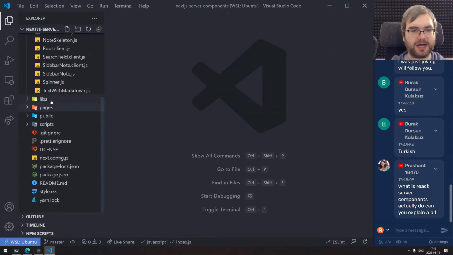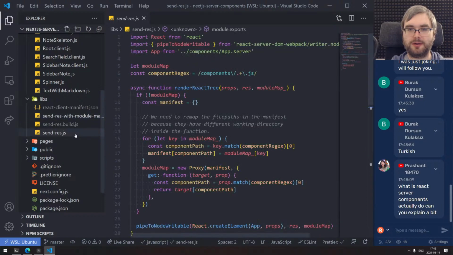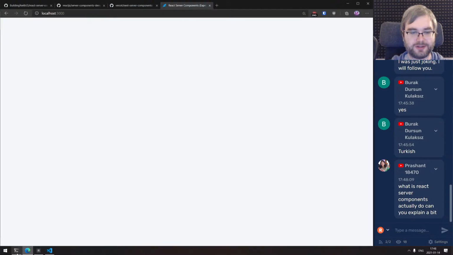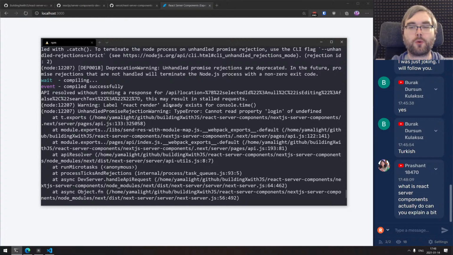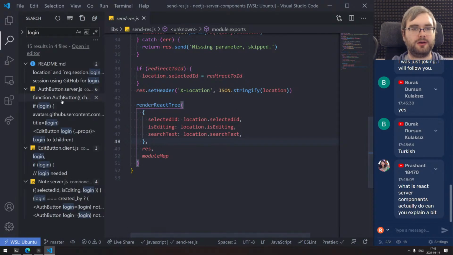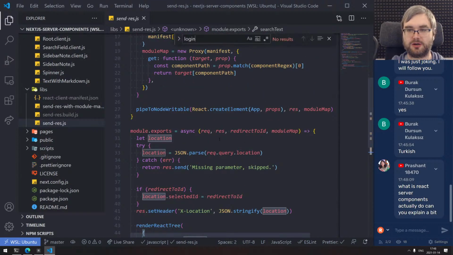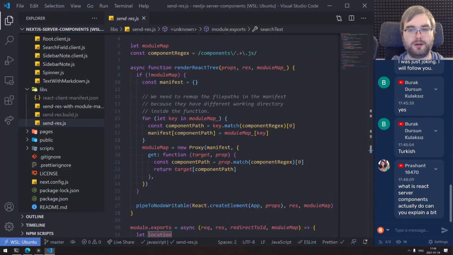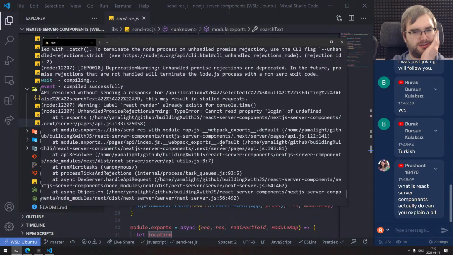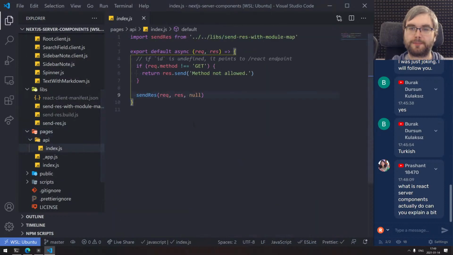Where is this console time, goddammit? I don't understand where this is coming from. Okay, it's a warning, so that's fine. Cannot log in of undefined. Okay, so there's this login thing again. But it doesn't seem like it actually is accessed anywhere. And the only place it was accessed is here. And there's no more login. Is there other component that's basically baked in to use the session? Is that why... come on. Why do you gotta be like this?